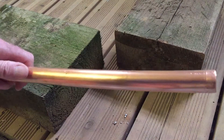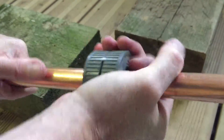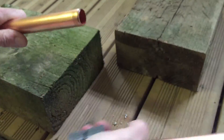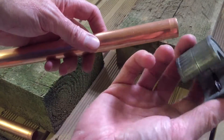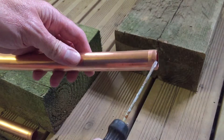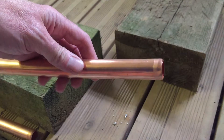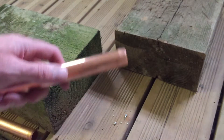The first thing you've got to do is make sure that the end of the pipe has a nice chamfered edge. If you have a new piece of pipe it will come with a square edge, so always use a pair of pipe cutters like a pipe slice to chamfer the edge. If you used an axe or it has a square cut, that makes it difficult to push the fitting in.